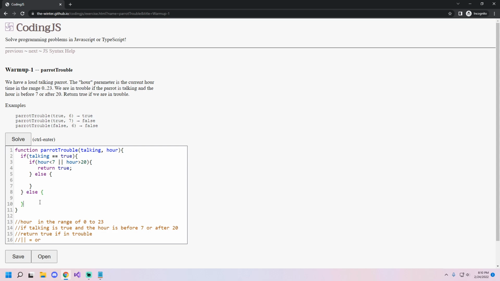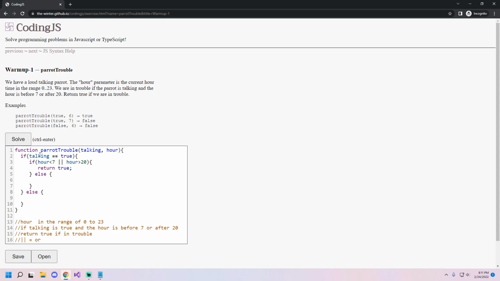the else down here. Then we're into this section, right? So now we're checking if hour is less than 7. In this example case, hour is 6. So if hour is less than 7, that meets this requirement right here. Hour is less than 7, so then it goes into this if statement case, and in that, it returns true. So that part is done.